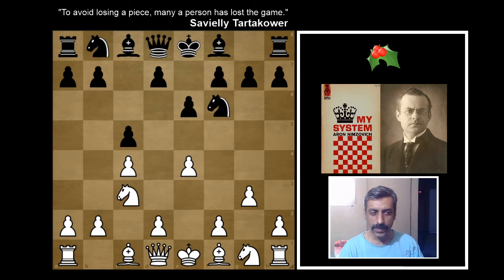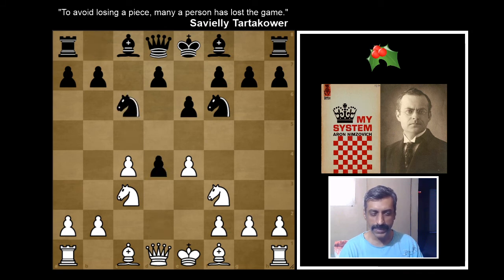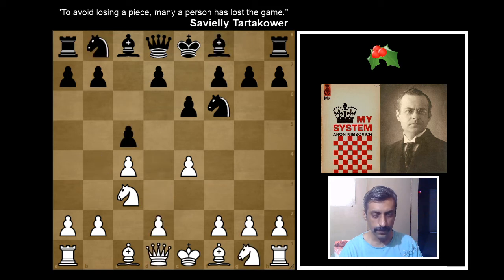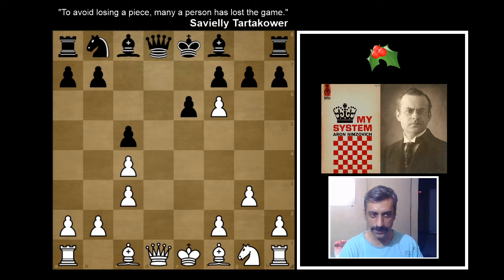g3. There was also to be considered knight f3, knight c6, d4, c takes on d4, knight takes on d4, bishop e4, and queen d3, Bogoljubov's suggestion. But g3 was played in the game and play continued with d5, e5, d4, e takes on f6, d takes on c3, and d takes on c3.